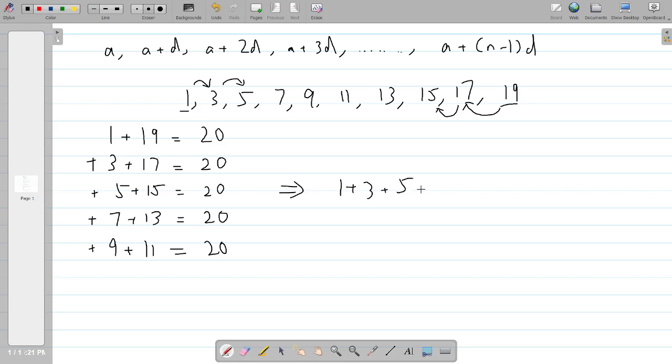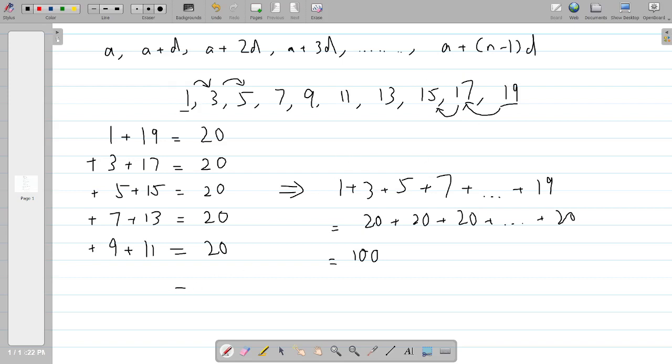And then all the way up to 19, right? And that would be equal to the sum of these 5 20s, which would be equal to 100 because it's 5 20s. So what he noticed is that if you repeat this process, that seems to indicate that the sum of any arithmetic progression can be obtained simply by doing this over and over again, which is we keep taking the first and last, and then we keep shifting, and then we sum them, and then we take that sum and multiply by a certain number of times.